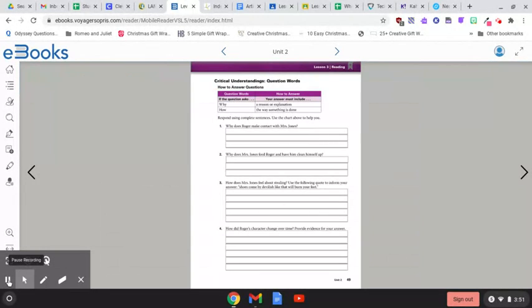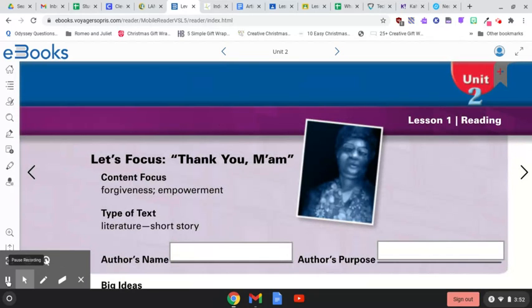So now we're going to return to page 49 in our student books with what we looked at in the previous lesson. I want you to review your answers and make any necessary changes. Now let's flip back to page 35 in the student books. Let's look at our big idea questions again.